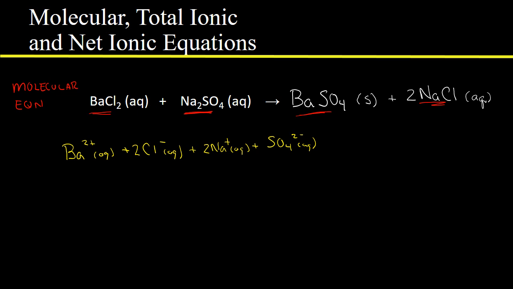All right. Now, as for products, this is going to give us barium sulfate. Now, barium sulfate is a solid, so that's a non-electrolyte. It's not going to break apart into ions. This actually does exist as barium sulfate solid. Okay. And then we're also going to end up with sodium chloride. This is an electrolyte, so it's going to break apart into sodium ions. Oops. I need to put a 2 here.